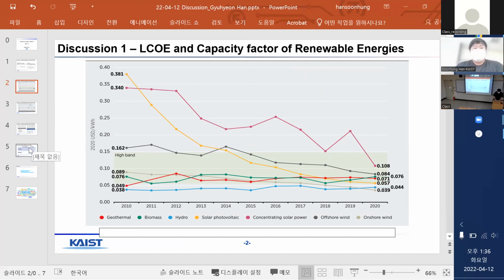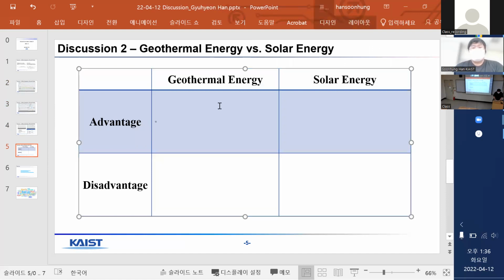Okay, let's move to the next topic. I just want to ask everyone about the comparison between geothermal energy and solar energy. We are going to talk about solar energy in the next session by the Professor, but the two are quite similar because geothermal energy uses thermal energy from the earth, and solar energy basically uses the radiation and heat from the sun. So these are quite similar, but each has specific features. I want to ask about the good points and shortcomings of these electricity generation methods.